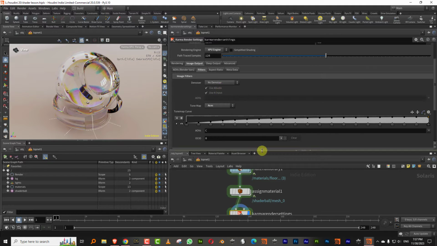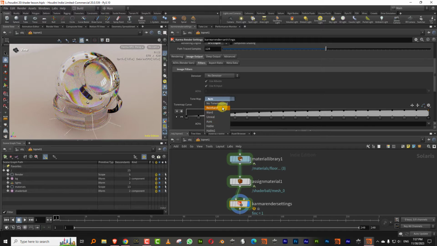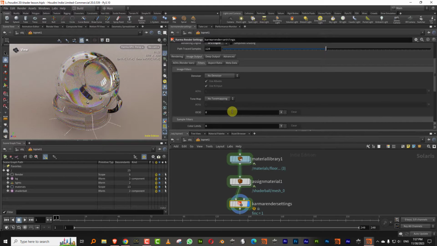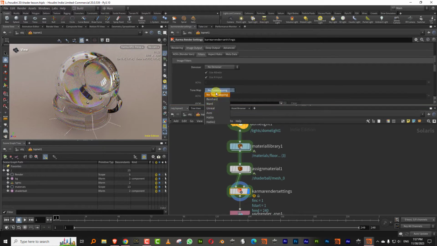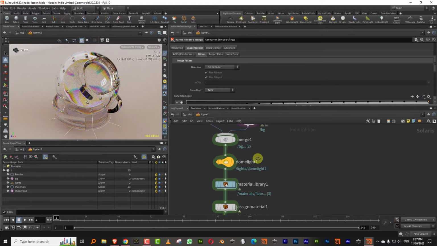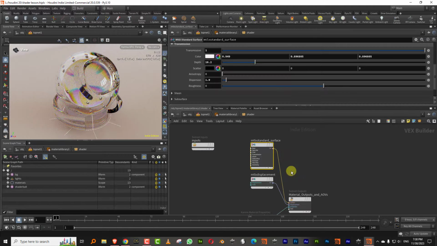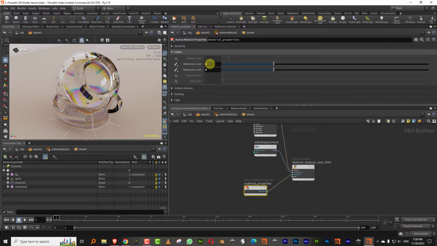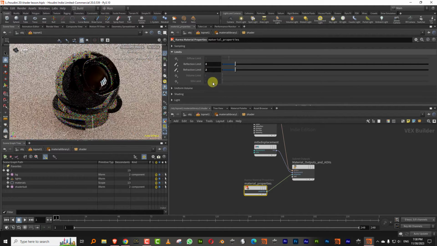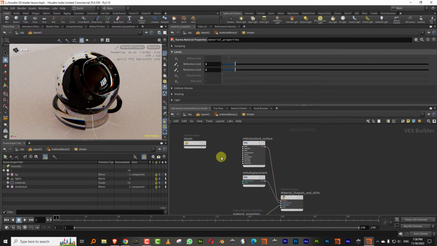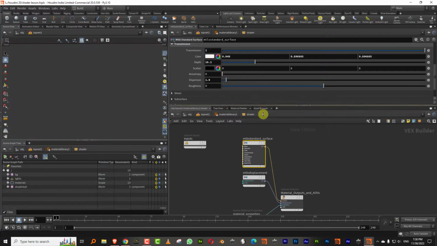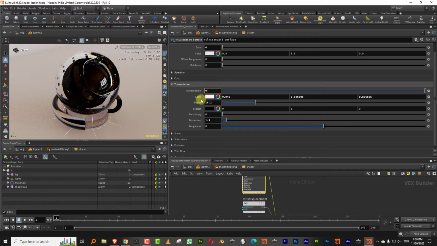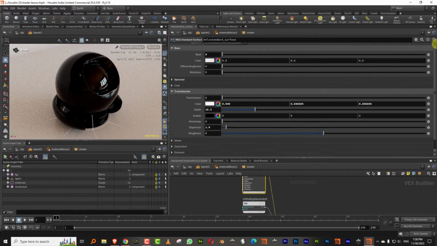We don't need the denoiser right now, so I'm just going to turn that off. Let's keep this to no tone mapping. Yeah, it's fine. Or let's keep it to Aces. I don't know, whatever. Okay, so let's come back here and I'm going to just reset this. So let's go back to 2 and 2 because it doesn't really matter. We're not doing anything with this. And I'm going to take this and get this back to 0 and get this to 1.